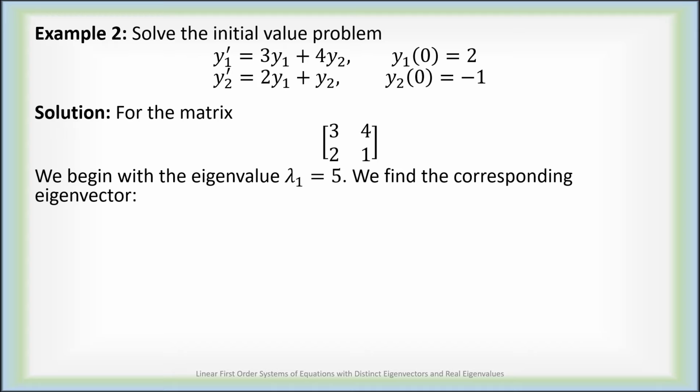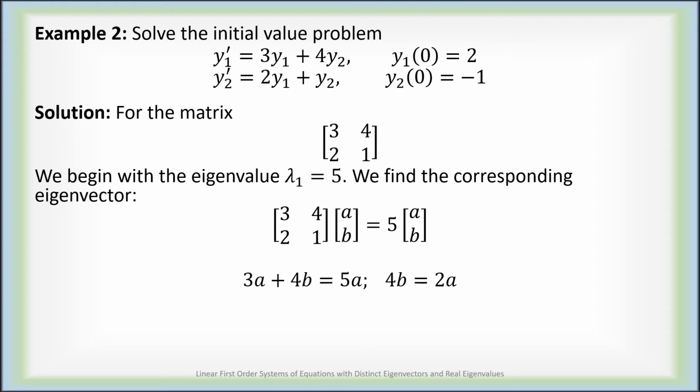So we found the eigenvalues of our matrix. Let's take the first one, lambda1 equals 5, and find the corresponding eigenvector for it. So we set up the matrix times a column of unknowns is 5 times that column. Now the two rows give us the same information, assuming we have found our eigenvalues correctly. So we really only need to work with one of them.